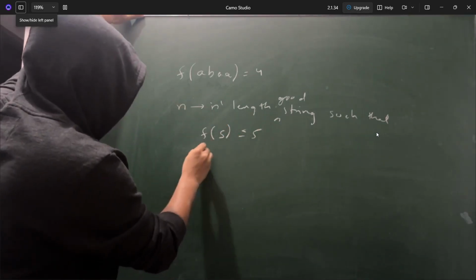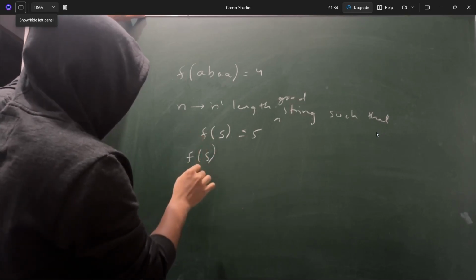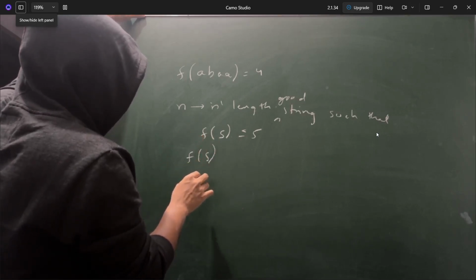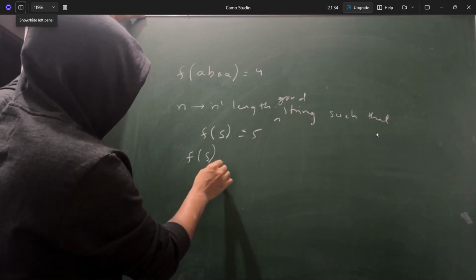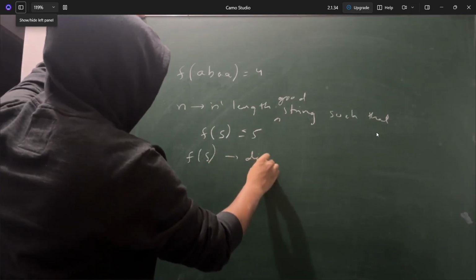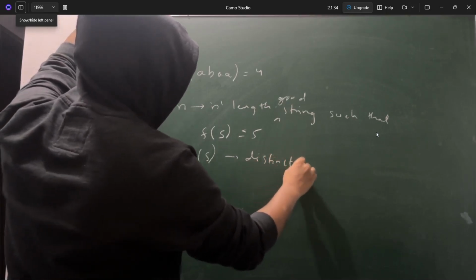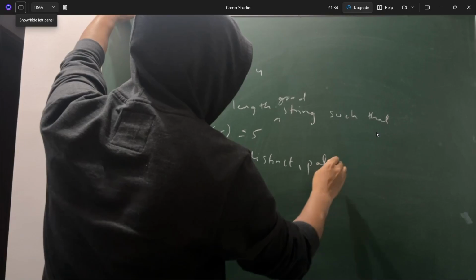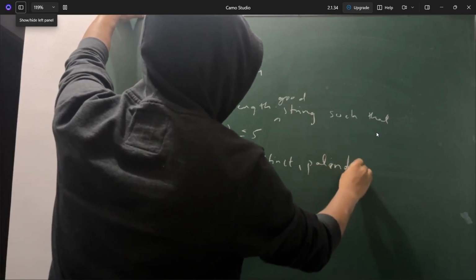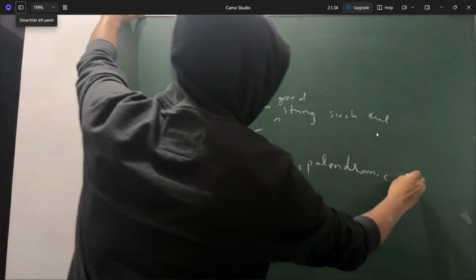And what is f of s? f of s is defined as the number of distinct palindromic substrings.